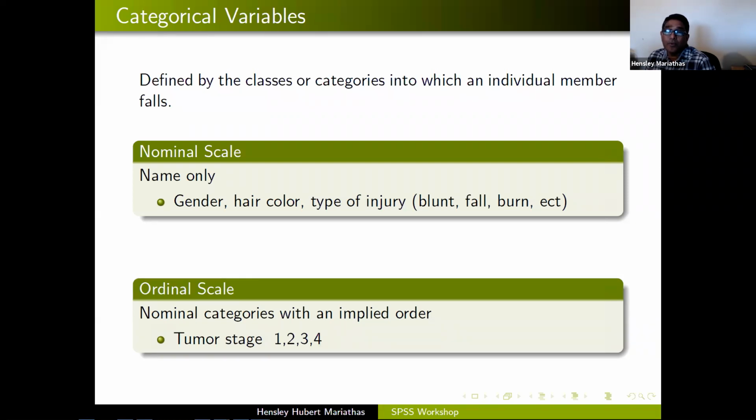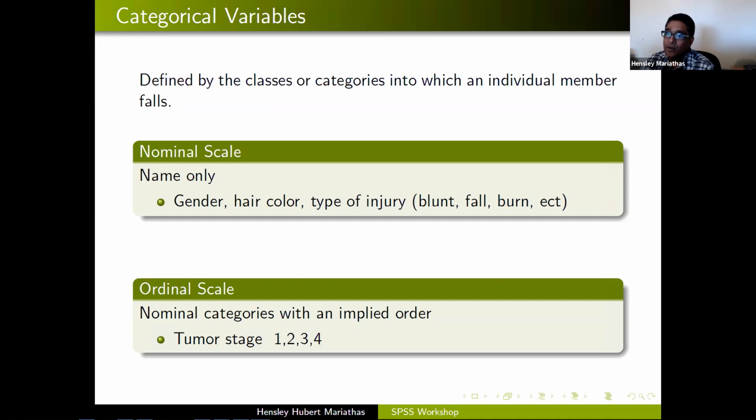Whereas with cancer stage, first stage, second stage, third stage, these numbers give some ordering, right? So if there is ordering involved in the category, those are examples of ordinal scale data.